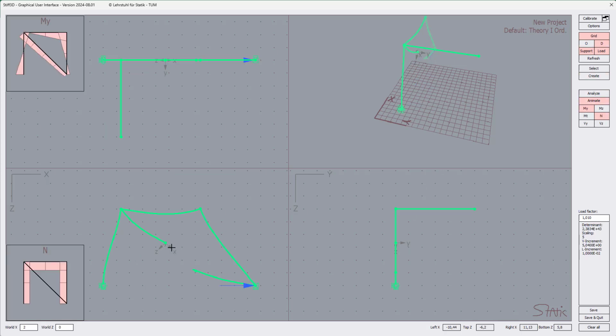And what you see here, we have now the hinge. The two elements are decoupled in the longitudinal direction. As a consequence, the normal force is 0. Quite obviously, it's the numerical 0, 10 to the minus 11. That is okay. But still you see the bending moment is coupled along the diagonal.